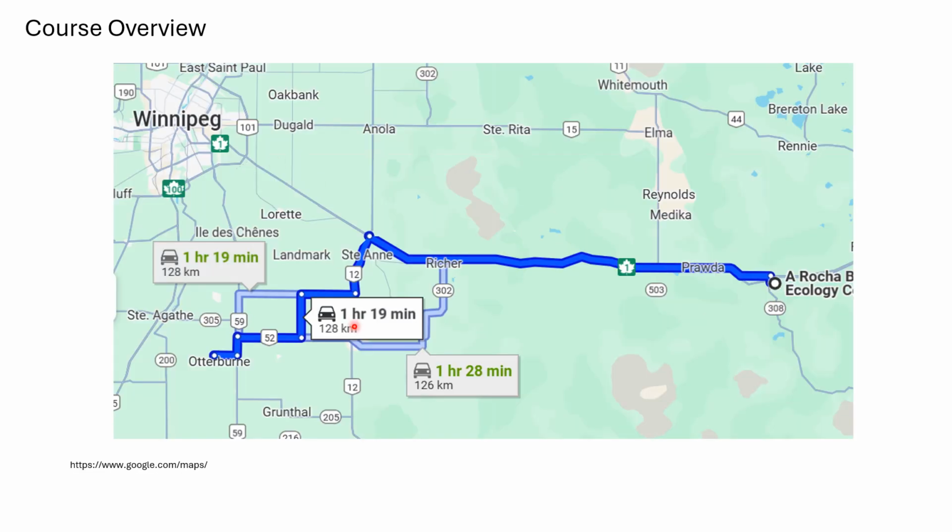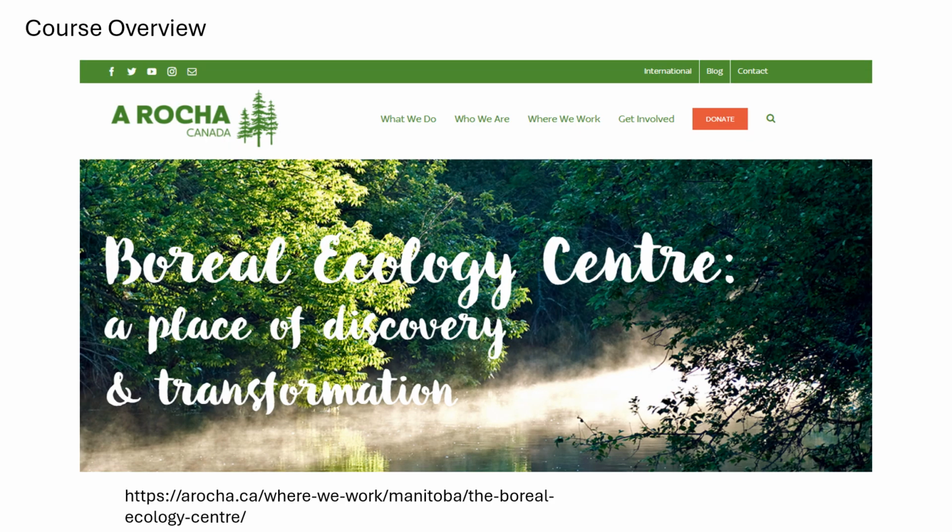Thinking about how to get there, it looks like it's about an hour and a half drive from Providence. There are a couple of ways of getting there, but you basically end up on the #1 highway, driving very carefully, and I can give you further directions, or Google can. If you're interested in seeing what the field station looks like, you can click on this website and get more pictures of the site and of this organization called Arosha. Or if you speak Portuguese, maybe you know how to pronounce it properly, because I believe this is a word in Portuguese.